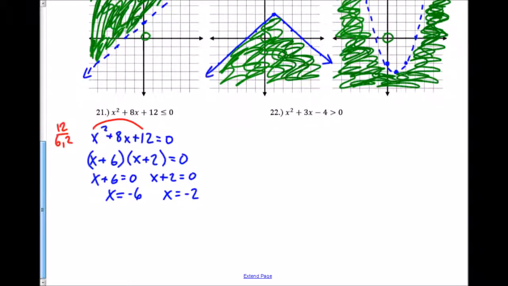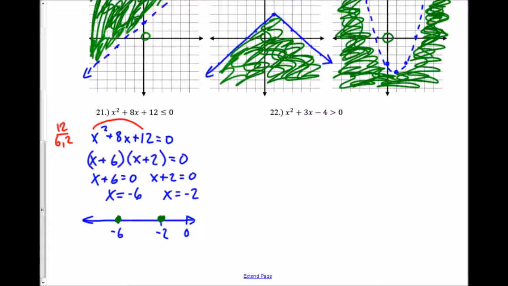And then from here, I've got to put this on a number line. So I plot this on a number line. I've got a negative 6 and a negative 2. And I'm just going to choose some values here. Now I recognize that it's an inequality. There's an equal to condition, so I'd have a closed dot on each of these. And now I just need to decide if I'm shading inside between the 2 points or on the outside of the 2 points. So I pick a value. And the value I would probably choose is 0, which is over here somewhere.